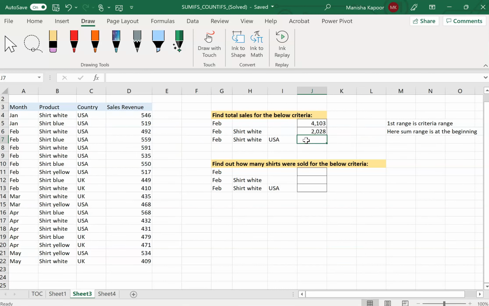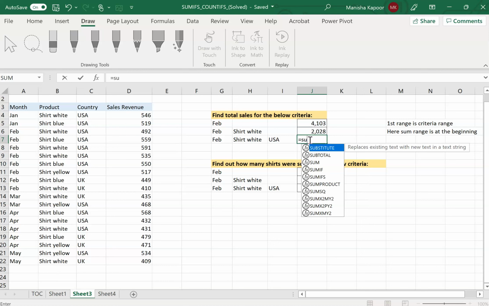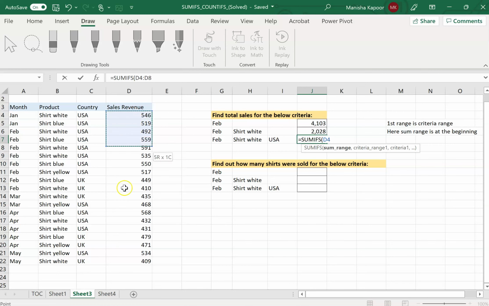Now if I add one more criteria, that I want the total sales for February, shirt white, and in USA. In that case, I have to do the same, just use SUMIFS and just add one more criteria. So the first thing is the sum range. I have to find the total sales. So this is my sales column.